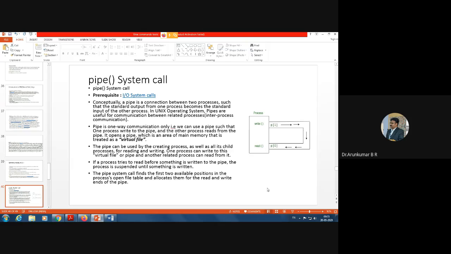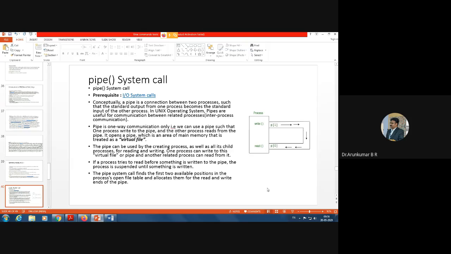We say inter-process communication. A pipe is one-way communication only, that is, we can use a pipe such that one process writes to the pipe and the other process reads from the pipe.